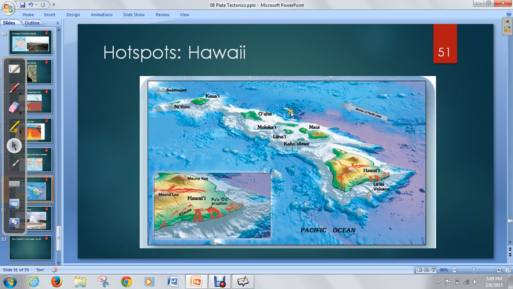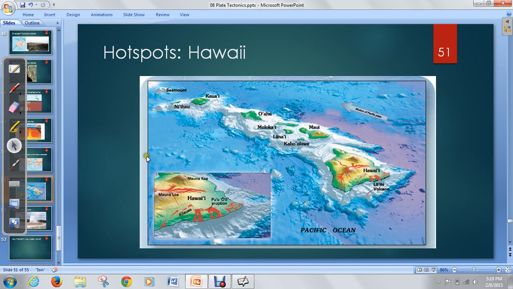Okay, so here's the motion of the Pacific plate. You can imagine if the hot spot was right here at Kauai, and then the plate moved to the northwest, it would appear that the hot spot is moving to the southeast, and so then make the island of Oahu. And then it would appear that the hot spot's moving to the southeast, so make the island of Maui. And then it would appear that the hot spot's moving to the southeast, which would make the Big Island, is what it's called. Okay. And then it would appear that it will continue to move to the southeast, and eventually you get a new island right here. Okay? So hotspots don't move. The plate is moving across the top of them, so it looks like it's moving.